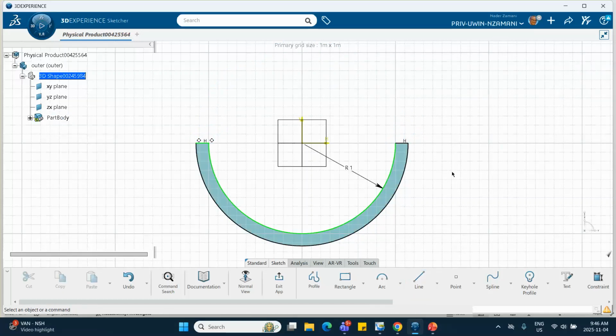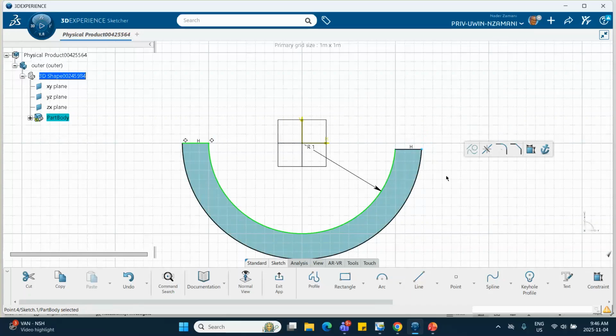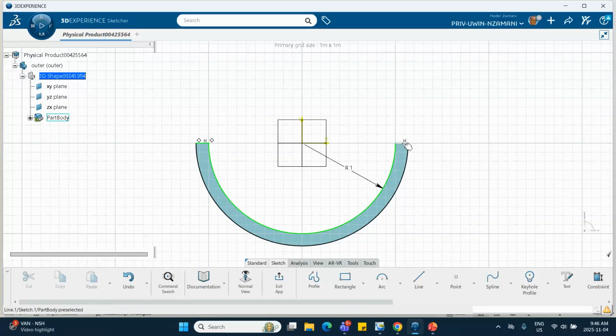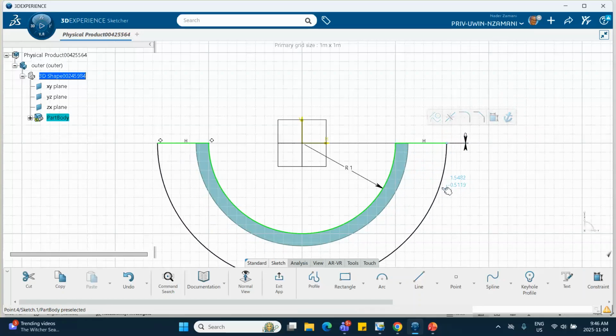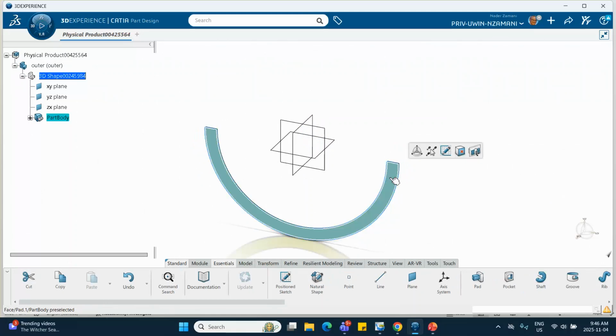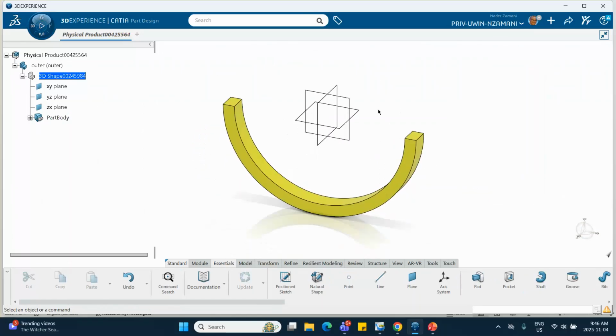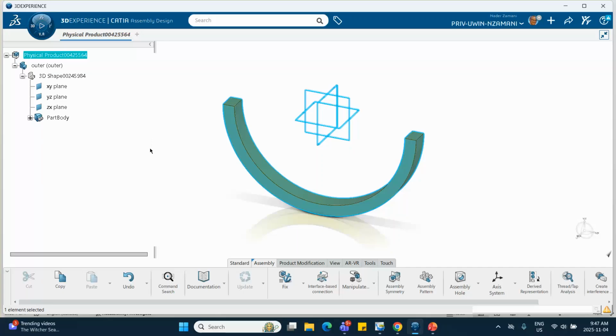Close it. Let's see if we can actually independently show. Oh, this can be fixed. This has to be fixed, so control that, control this, and make it 0. Now you can see that if you grab it, it moves in unison. Okay, very good. Exit. I'm going to pad this thing by, it doesn't matter, make it 0.2. There we are. Now we're going to insert our inner cylinder.